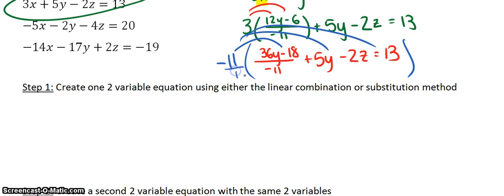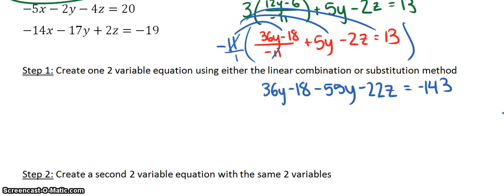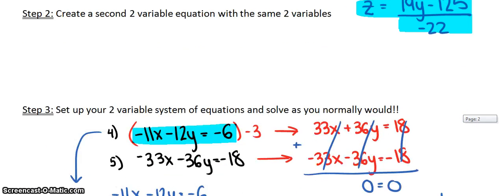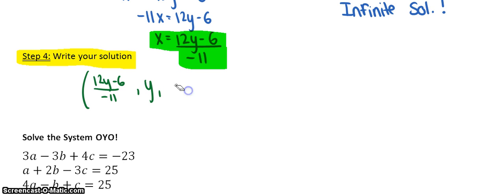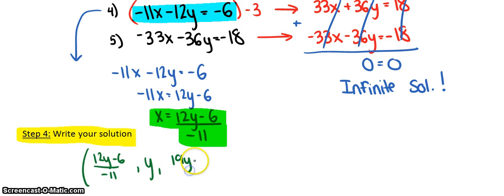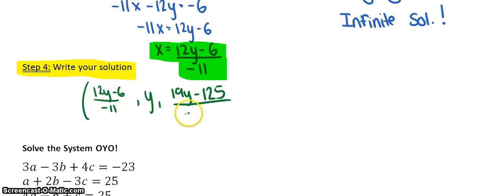And you'd just be left with, that'd be 36y - 18. 36y - 18. And now I'm going to distribute -11 to the rest. So this will be -55y and -22z, and that equals -143. Okay, the reason that this was nice is because now I don't have any fractions to deal with, and I can just solve the equation how I normally would. So your goal is to solve for z in terms of y. Pause, try it on your own, and I'll come back with the answer. Okay, if you solved all those steps correctly, you should get something that looks like this here. And now I have z in terms of y, so I'm going to write my z coordinate as an equation. So instead of saying my point is (x, y, z), I'm starting to write them all as an equation where I could solve for the possible solutions. This equation for z is (19y - 125)/(-22).